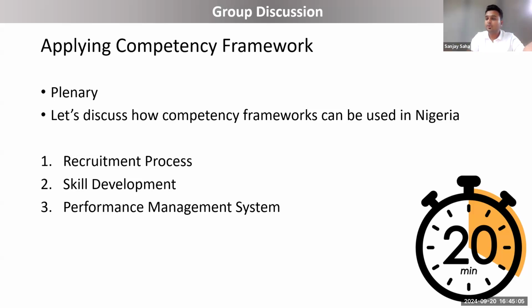So CLC1 and CLC2 set the base, and then you can go deeper into different functions. For example, if someone is more involved in forecasting, they should do the forecasting course. If someone is more involved in warehousing or inventory management, they should do that one. So, those kind of things.